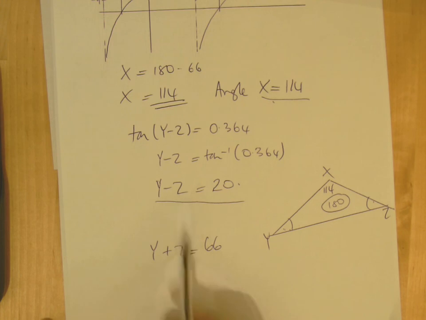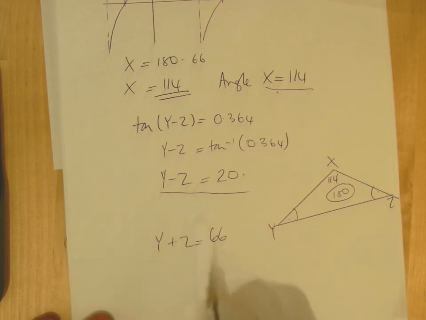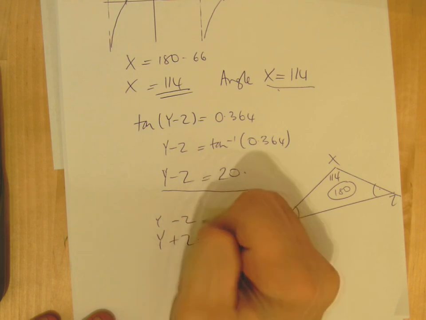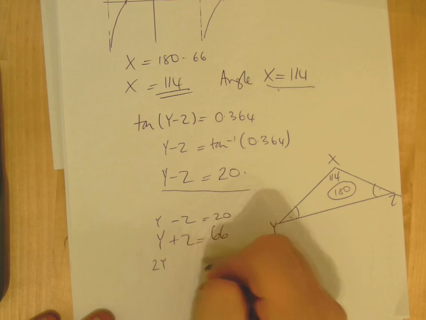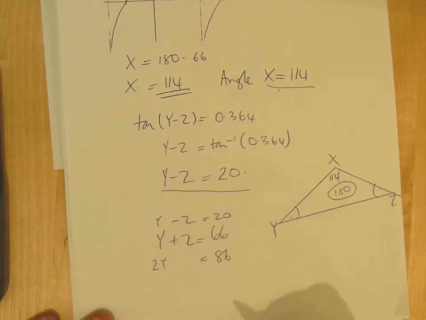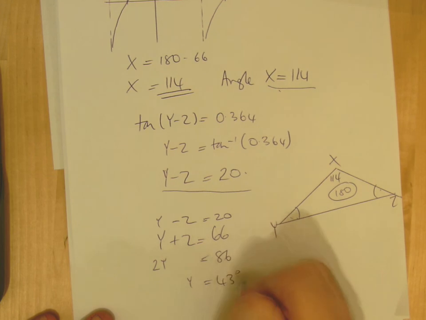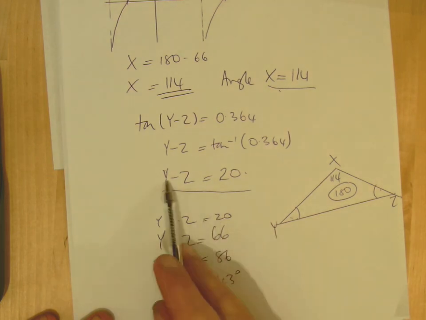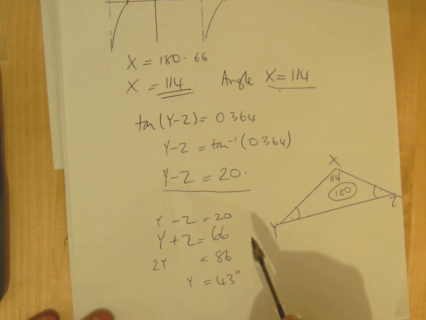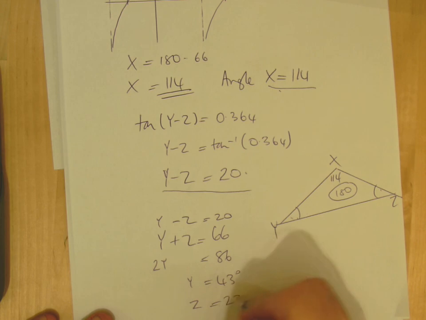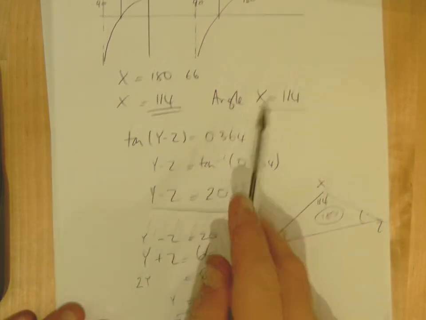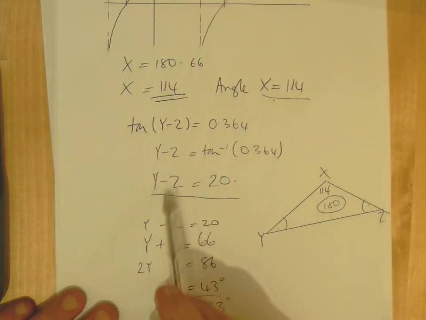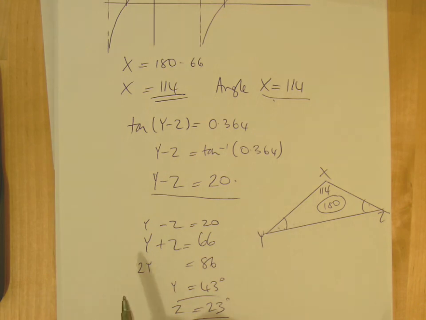So can you see now you've got two simultaneous equations, and they're easy, aren't they? We line them up one above the other. If you add them, you get 2y, the z will disappear, that will be 86. So that means then y will be 43. And then, if you put 43 in there, you'll get the answer for z, or you can put it in here. Z will be 23. So we've easily got our answer, just doing this tan to the minus 1 nonsense, and then seeing the relationship in the triangle. Really straightforward.